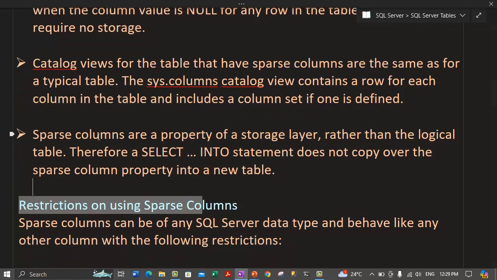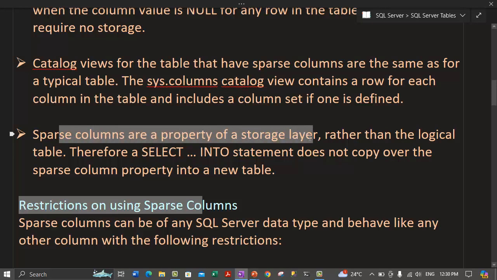Let's talk about the last property of sparse columns. Sparse columns are a property of the storage layer, if we talk about the architecture.